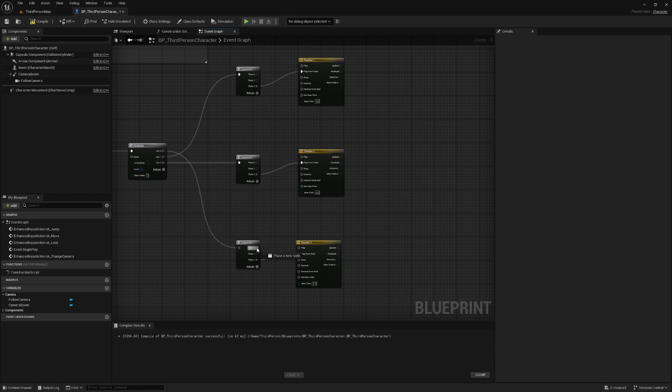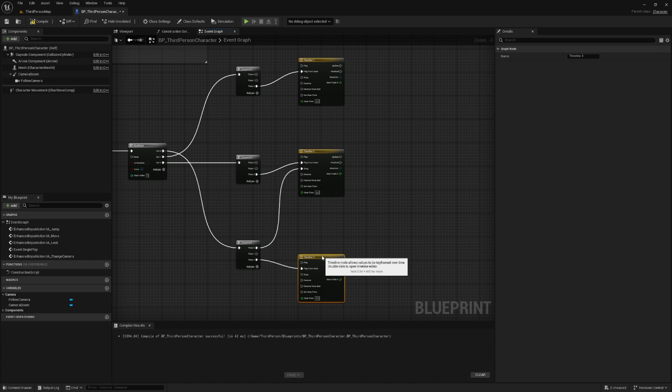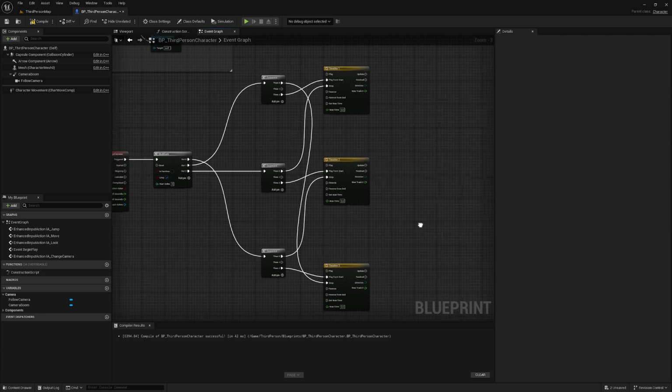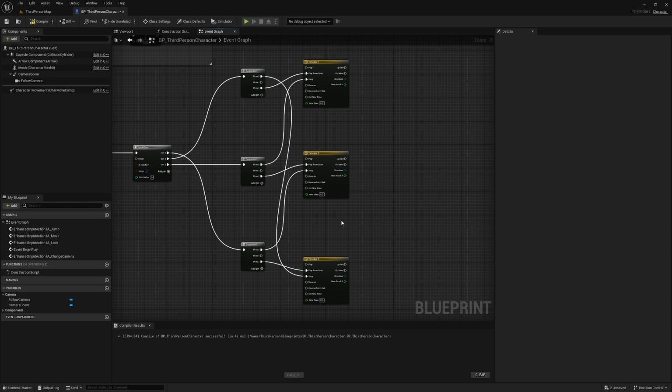But the first thing we want to do is stop the previous timeline. So the previous one should be, this is the long range, so the previous one will be the middle. We're going to make it stop that previous timeline before we start the new timeline. This one as well will be stop up here, and this one will connect down to the bottom one. This might seem a bit confusing, but if you follow along, I guarantee you this will work.